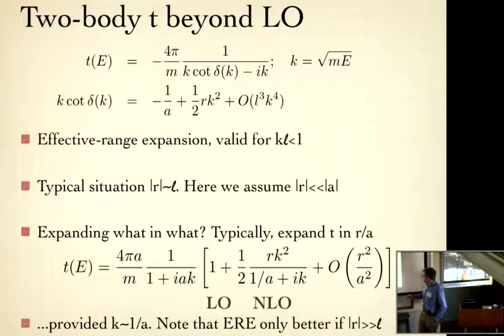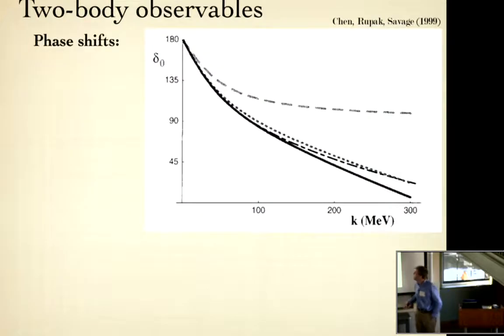So this is the leading order term in the expansion. This is the one I discussed on the previous slide. This is next to leading order, and then you can keep going to higher and higher orders. In fact, as long as you have the effective range and the scattering length, you know the first three terms: leading, next to leading, and next to next to leading in that expansion.